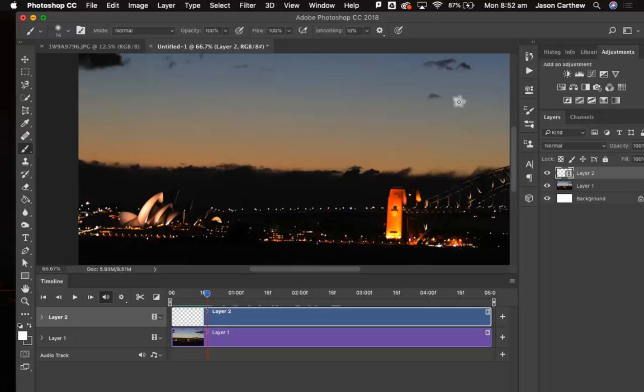And you can be as creative as you like with these things. Obviously you can add colors, you can make multiple layers, multiple video layers. And as you can see, having the onion skin there allows you to see where you were positioned beforehand, which gives you a more effective animation.